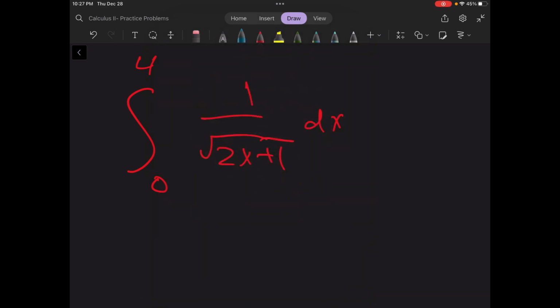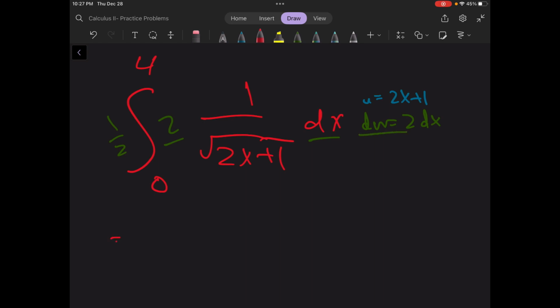We're going to start with the substitution again, which usually, once you get out of the beginning of calculus 2, all integrals will have to deal with some type of substitution. u is equal to 2x plus 1, meaning that du is going to be equal to 2 with respect to x. So we want that 2 in there. Let's put a 1/2 out front. Now we have our du.